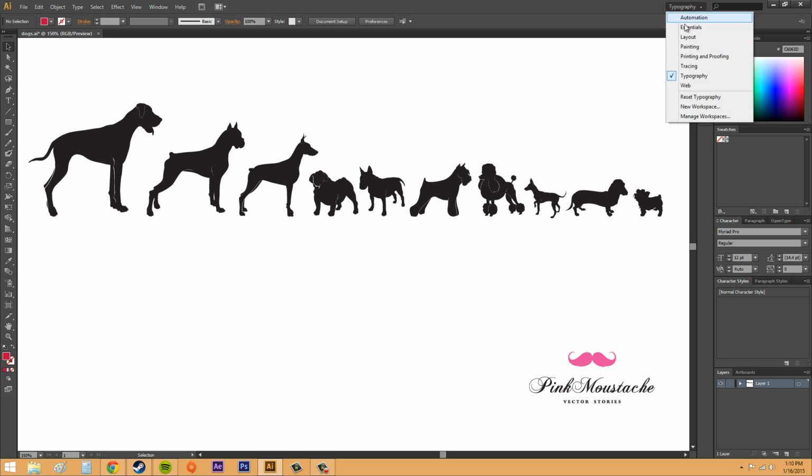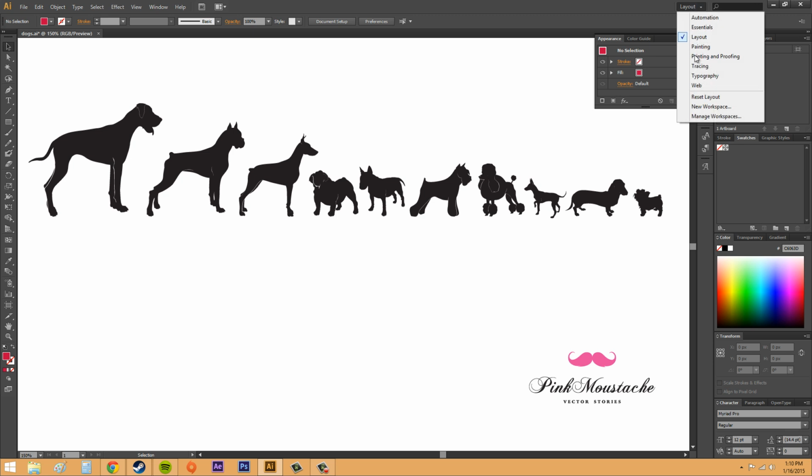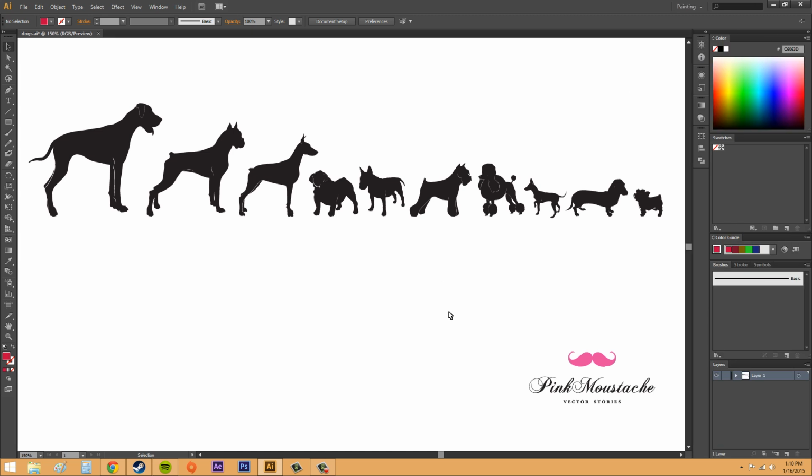So let's go to a different one and check that out. This one's called Layout. Now we've got different types of things going on here. This one's for like laying stuff out and figuring out where things might want to go and all that stuff. So you could just mess with all that stuff. Let's check out one more. Let's check out painting. All right, and now we've got painting here. And you can see some of these, they're basically kind of looking the same, but they've just got little minor tweaks that help you work efficiently in your workflow.